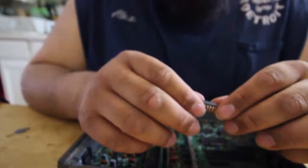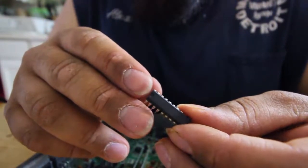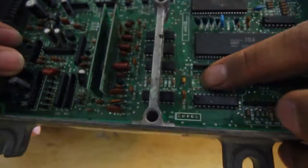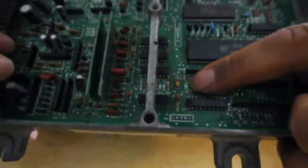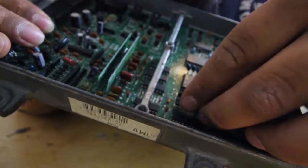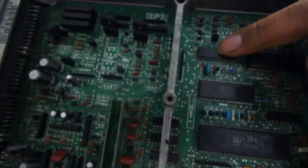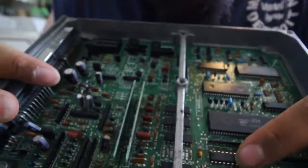Okay, also, for the 20 pin chip, it has a little indentation right there. You see the indentation right there? In the ECU, there's also an indentation this way, and so does this one. That's the way that you're going to notch the 20 pin chip in. Pretty much all of them have the indentation going towards the plug, where the main plug is at. So that's the right way.